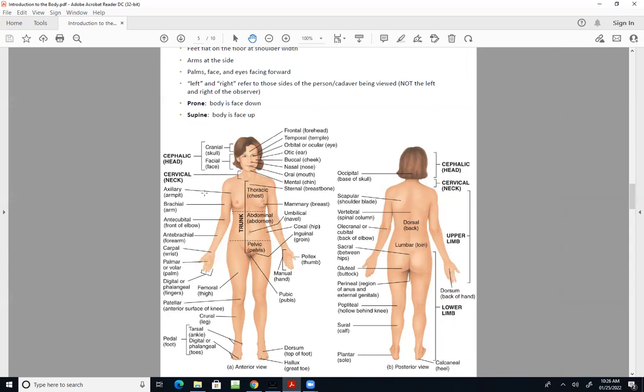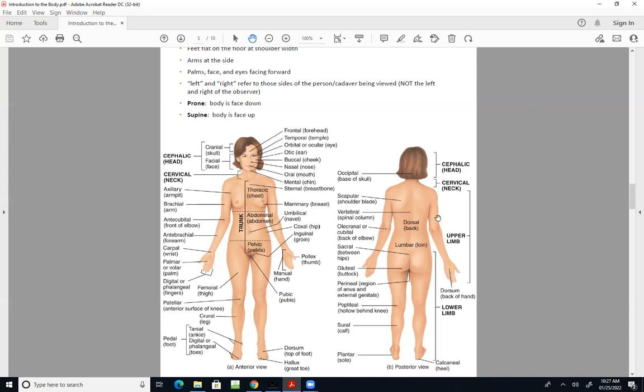Okay. When we view this lady, or if this was a cadaver and we had them on a table and we were viewing them, we have to view their left and their right as they really truly are. Okay, I would assume everybody would agree with me that this is the left side of the image, correct? Is that her left arm though? No, that is her right arm. Okay, and it's going to be very important that you keep your right and left straight, because as you'll see on the very last slide of this lecture, that plays a big role in where things are. So keeping left and right is very important.